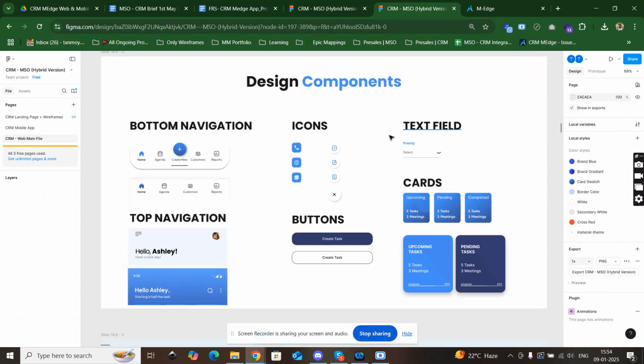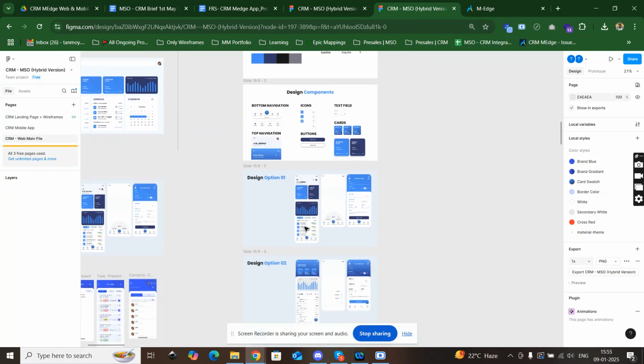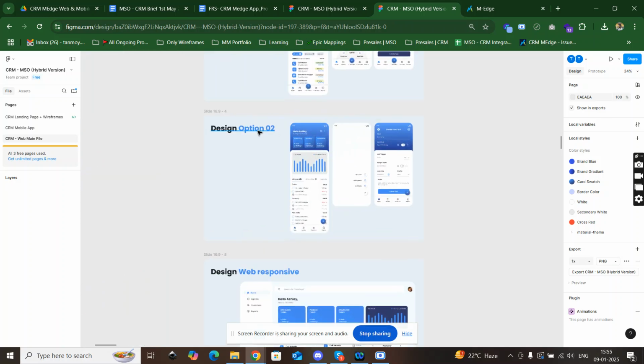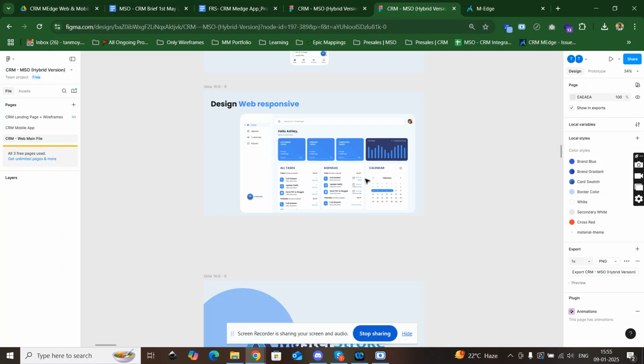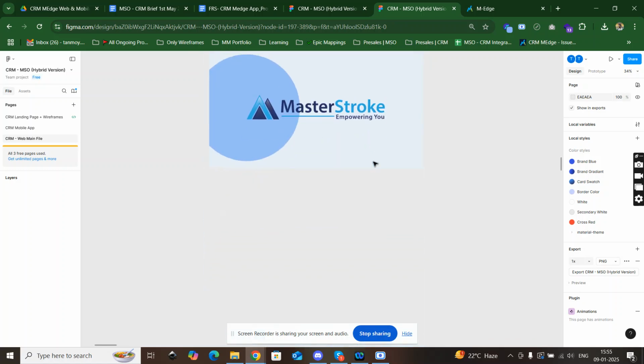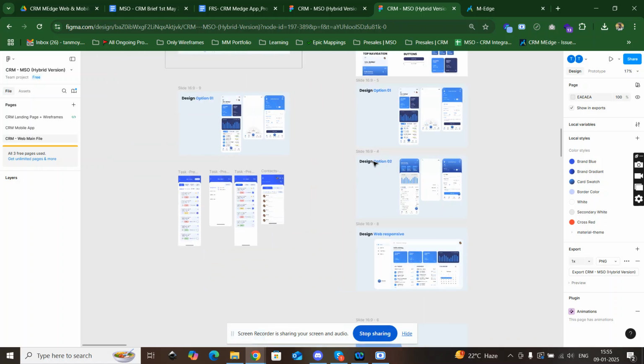This way we do some case study, and we do some epic mappings and empathy mappings with the client, like how the product will be ready in the design phase before development. Those are our researches, and based on the researches we have given some design options to the client. And this is the branding overall.